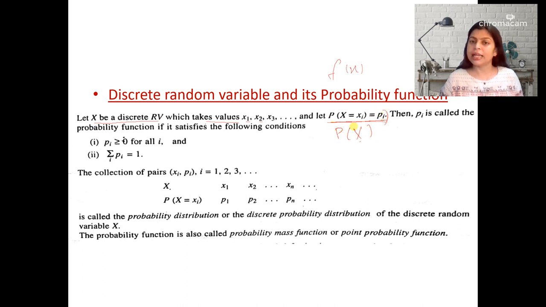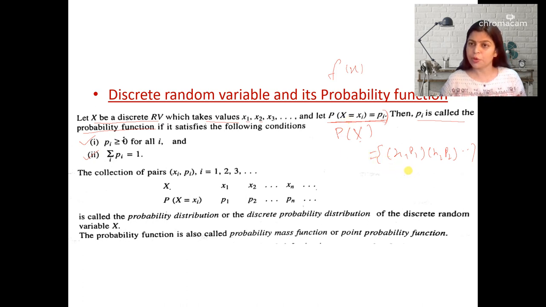Then this collection of pi's, the set of these pi's, is called a probability function if it satisfies the following conditions. What are these two? Number one, all pi's, all probabilities, must be greater than or equal to 0. And number two, the summation of these pi's should be equal to 1. So you can see that under this function P, we have P1, P2, P3 corresponding to each x1, x2, x3. If we put them together in the form of a set, naturally you will get this kind of collection x1 p1, x2 p2. Okay, so this is going to be a probability function.